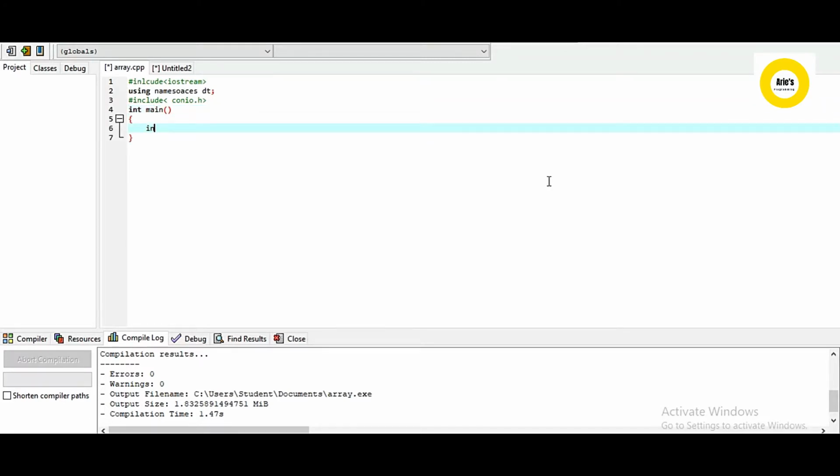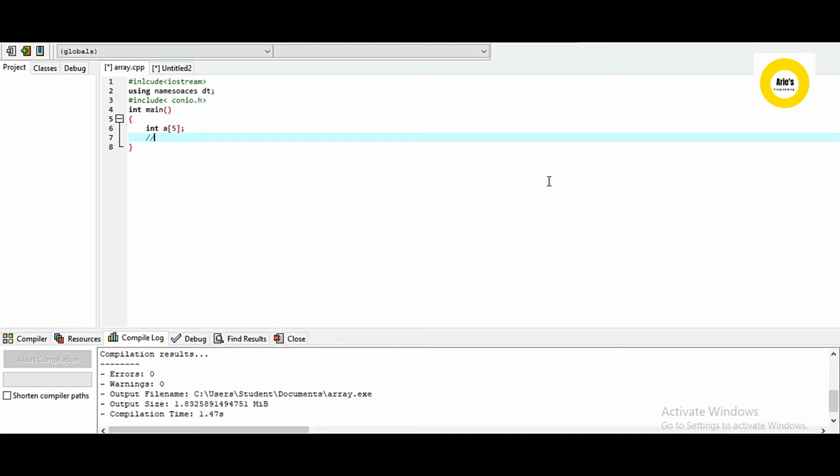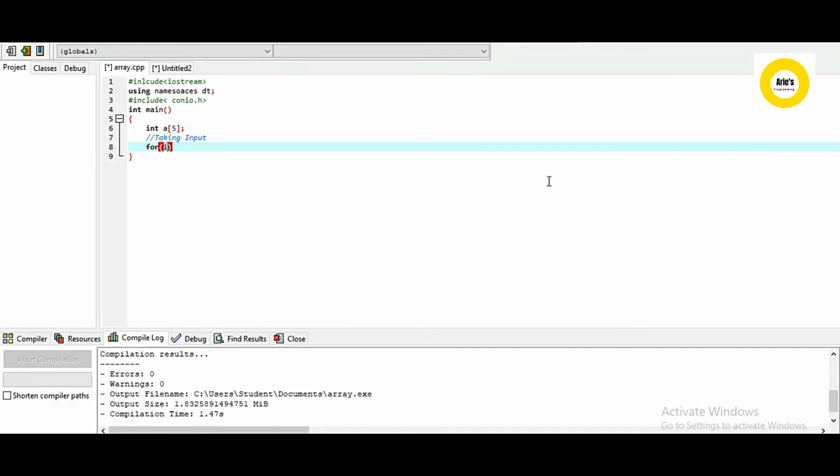So let's take an array of length 5. First, taking input: for loop, i equals 0, i should be less than 5, i plus plus.